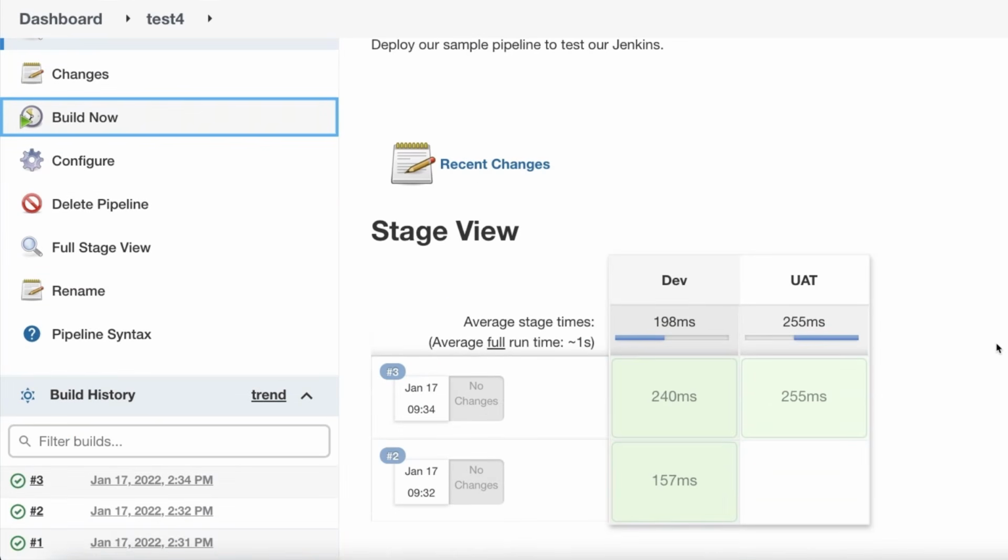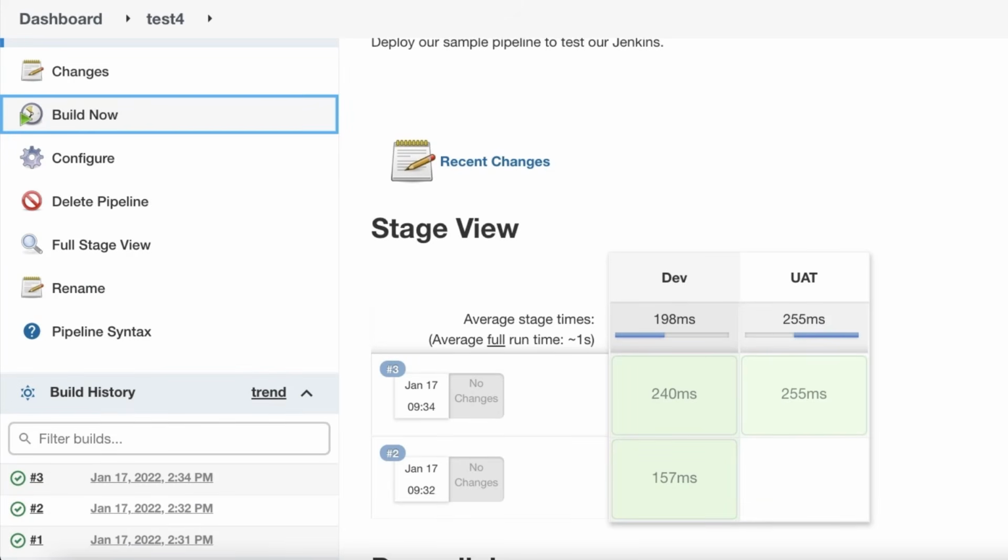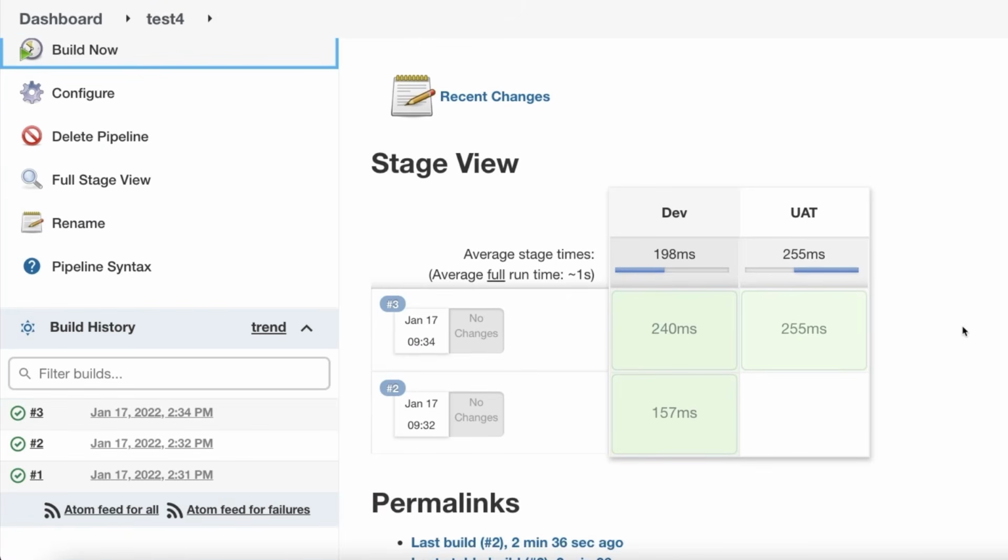we can see that we now have two stages here. We have one stage called dev, and another stage called UAT. So when we build our multi-stage pipelines, we'll have the ability to see both right here. And we can also see that this was the third build that was run. But if we look at the second one, there was no UAT stage yet. However, the history of the one with just dev running is still here, which is great. So we can see the history of even when it changed from single to multi-stage.